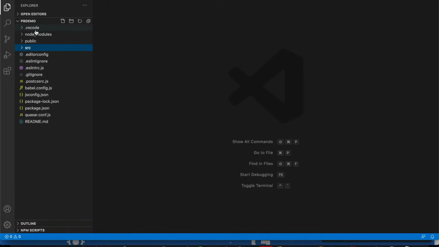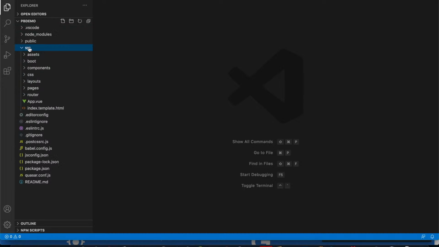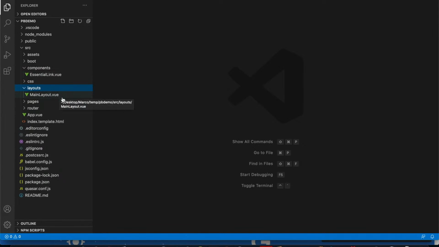So what we get at the end is the source tree of our project under the source folder, which contains a number of subfolders like assets, which contains external components injected as JavaScript code, boot, with plugins initialized during the application initialization, and then we have components, a folder where components are organized, and CSS for the template, then layout, with the main layout that we will go through in a few seconds.